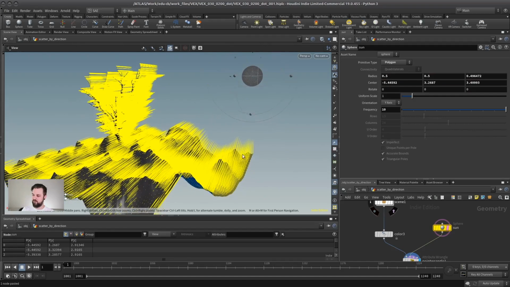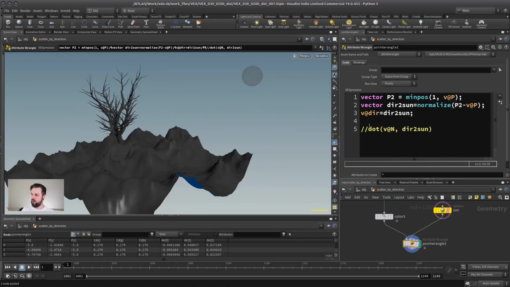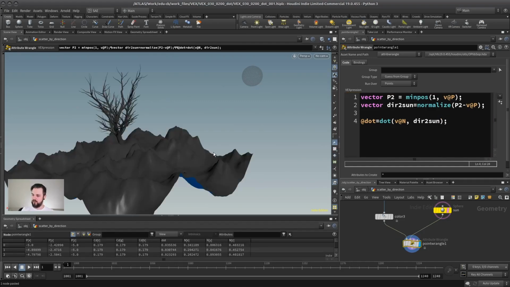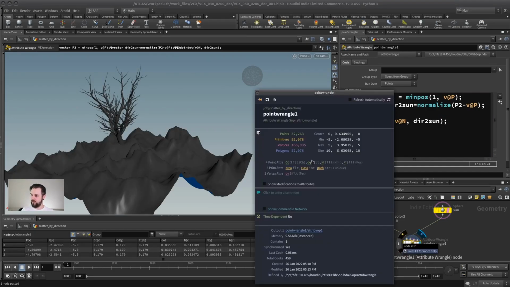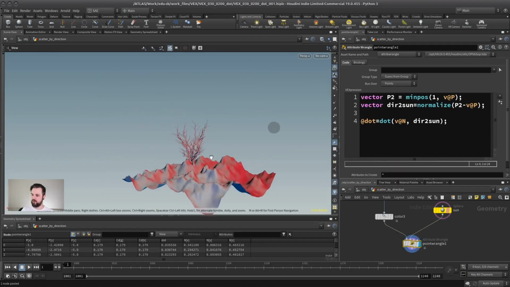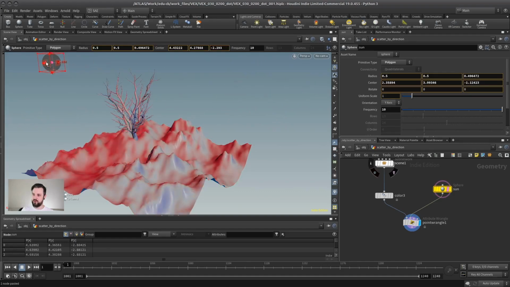We've done this before. All we have to do now is, and we don't need our visualizer anymore, we just take this direction. We don't need this attribute either. We take this direction and put it into our dot, and let's put this into our dot attribute, for example. And I forgot the semicolon at the end. There you go. So let's visualize this. There is the dot product. And if I show this, you can see, oh, that looks promising. It shows it as a color, and that is totally fine. And yeah, seems like it's working.